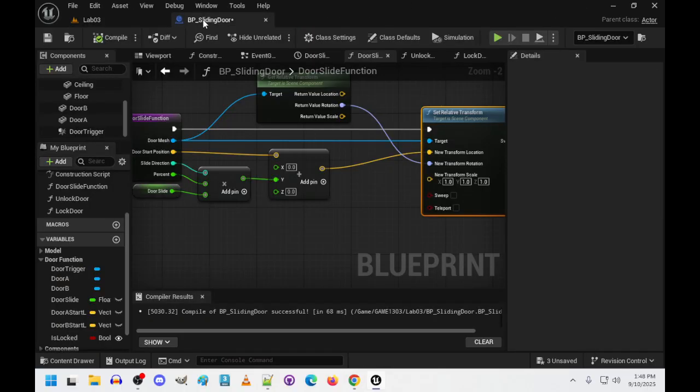So again, I can plug that in. Being able to read your code is important as well. There are ways to write your code that make it harder on yourself. We will go over that over and over, and we'll talk about good Blueprint.